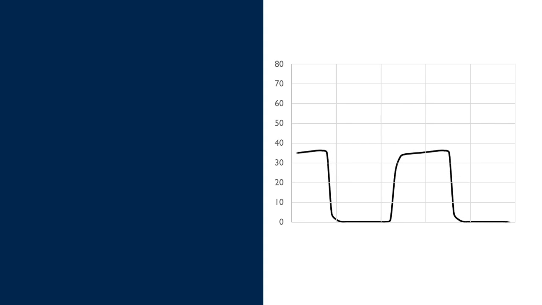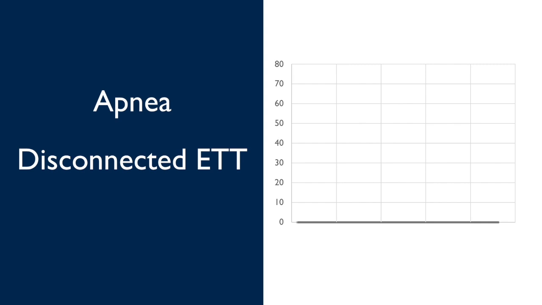And finally, we are back to a waveform that should look fairly familiar. This is the waveform from our case, the one where we should be asking ourselves, is this normal or not? This is an important waveform, because it could represent a lot of bad things happening. If you have a spontaneously breathing patient, this could represent apnea. This could also represent someone who is disconnected from the ventilator, or the endotracheal tube is dislodged. And in a worst-case scenario, such as our patient, this could reflect a cardiac arrest.